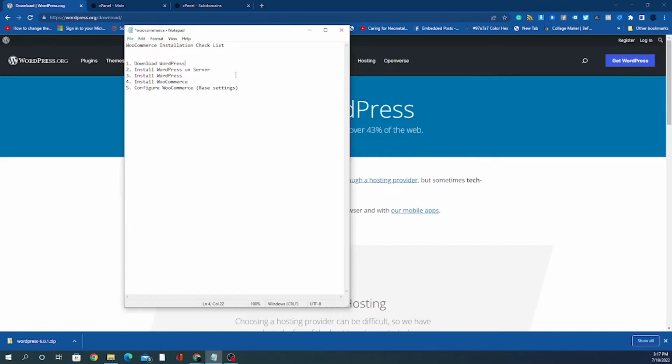So the first thing we're going to do is download WordPress. We're going to actually, in a video that will accompany this, show you how to install WordPress manually, which is the preferred method. So we're going to do this manually first, and then we're going to use an automation tool to install WordPress for us. So those are really 2 of the popular ways to install WordPress onto a server of your choosing.